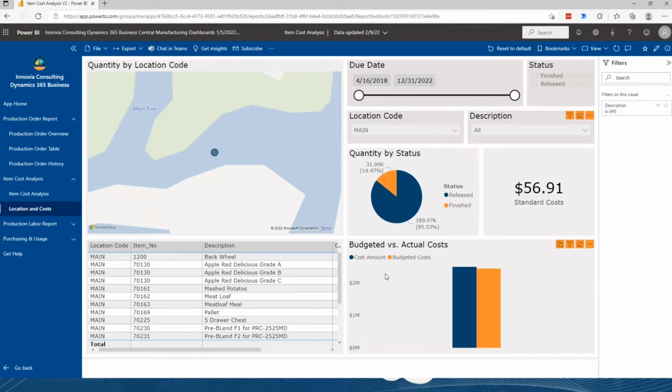We can see that based on all of our production orders within these filters that we've set, we have a cost of that amount, 2.4 million. And the expected cost was 2.49. So there's a difference there in the cost amount.